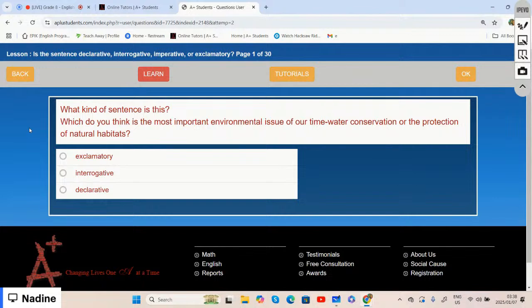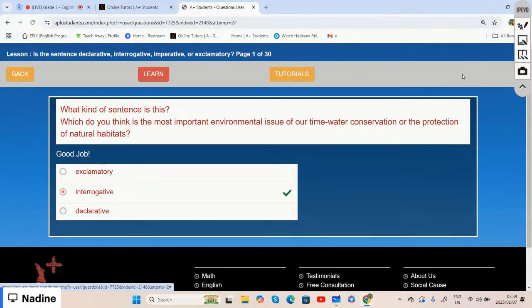Which one is correct? And if we were to choose the correct option, since it's a question that is being asked, then we can say it is an interrogative sentence, which is option 2.